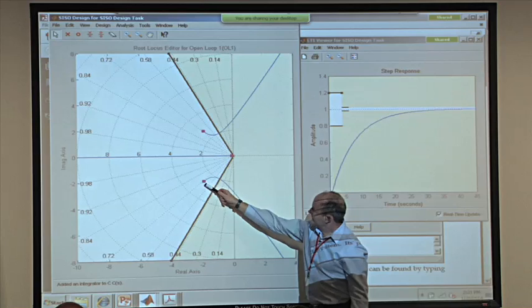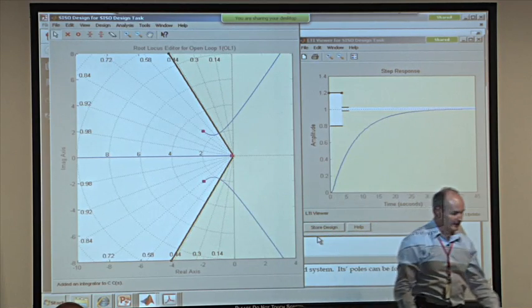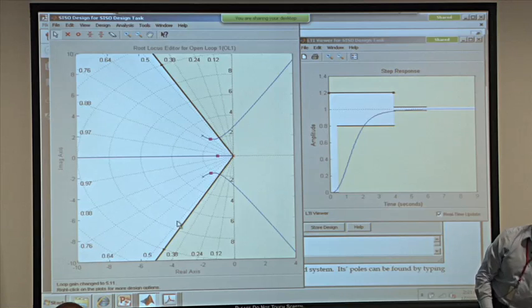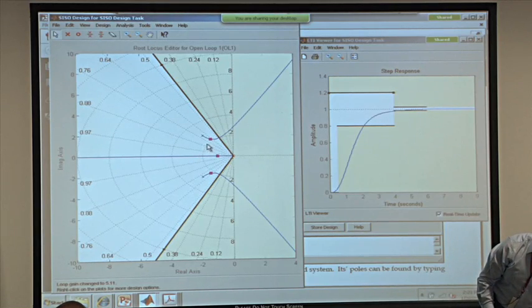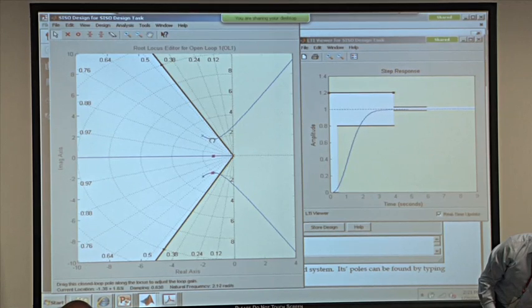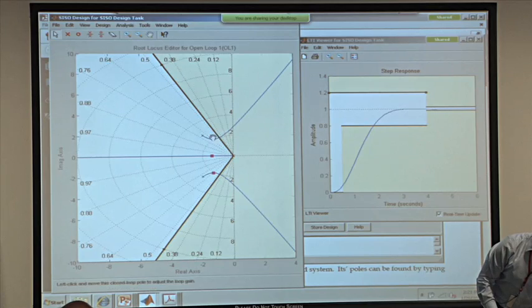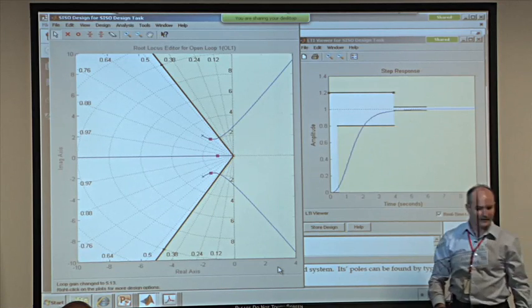Now, these pink lines here correspond to the closed loop poles for some value of gain. I can move these pink lines along the root locus, and this corresponds, of course, to changing the open loop gain. Can I find an acceptable value of open loop gain where I get this blue line entirely within the white area of a transient response? No, I can't. And that's not going to happen for me. So we need to do some design here.